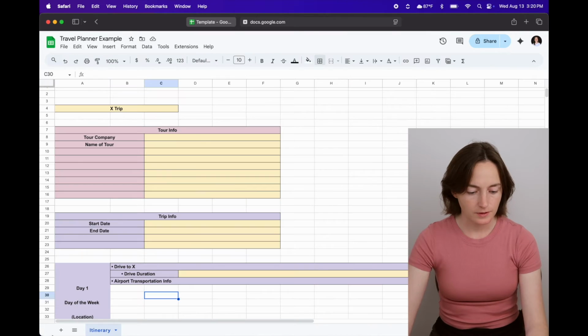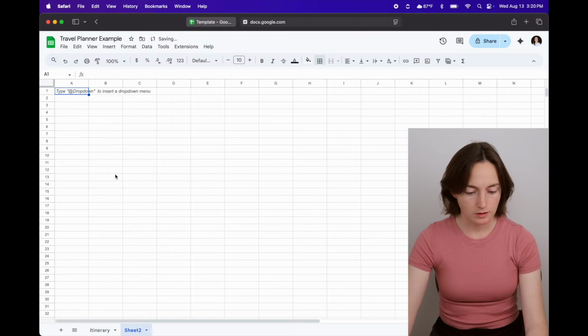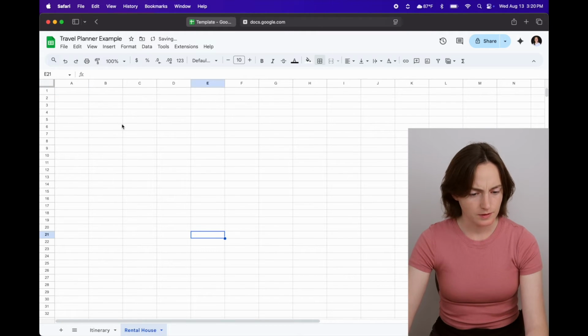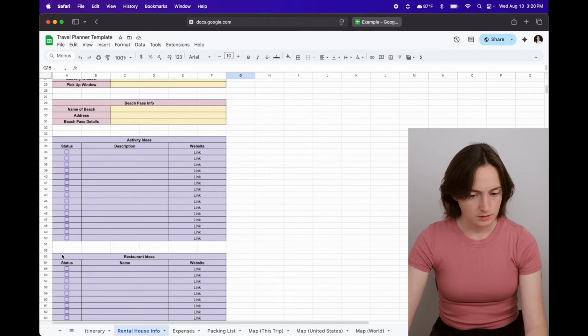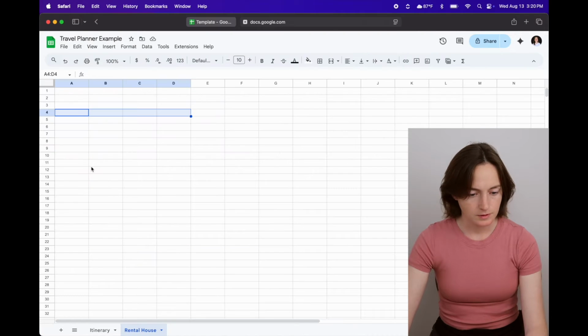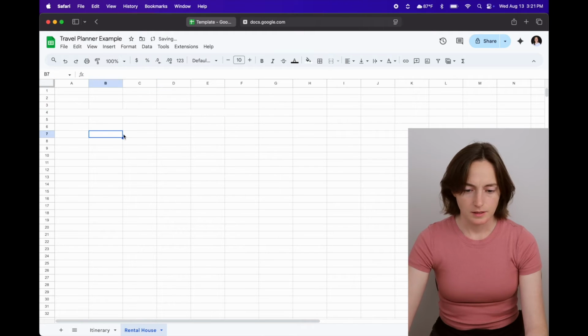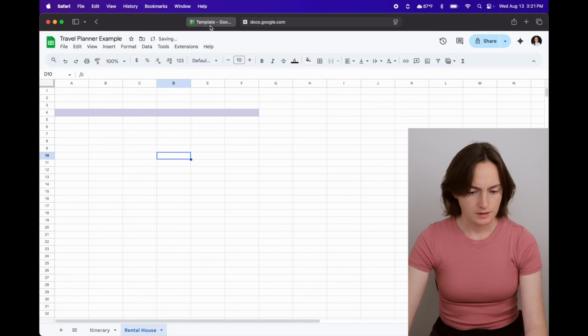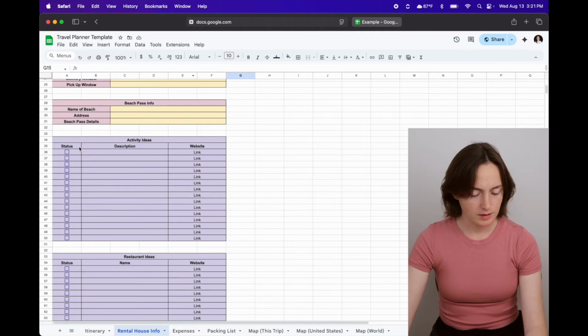So to make that, I'll add the sheet, rename it, the rental house page, and I merged all the way up to there. And then I merged these ones in the middle.